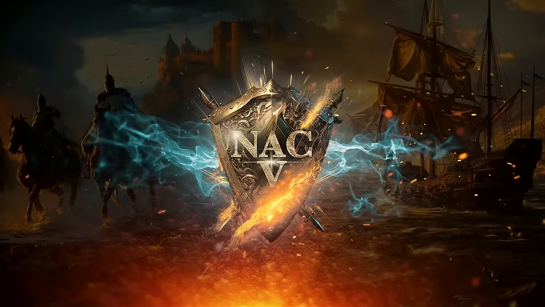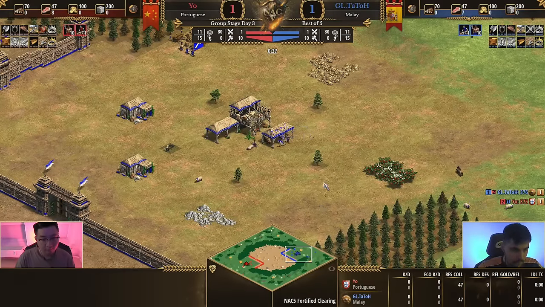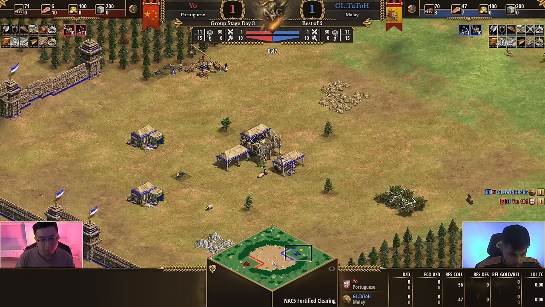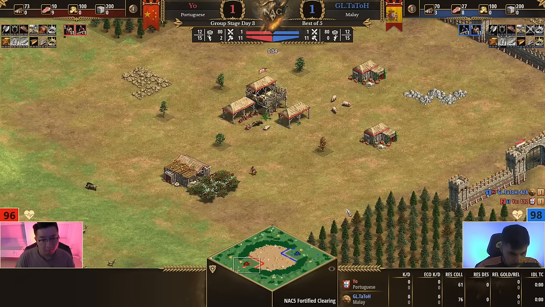Anyway, game number three will happen now. Both very serious. You can feel that this series is so important. And a very fast map, Tristan, and with a very short game, probably with Portuguese and Malay. Do you think Yo goes for Vitorias in this one, man? Because there's a real possibility.